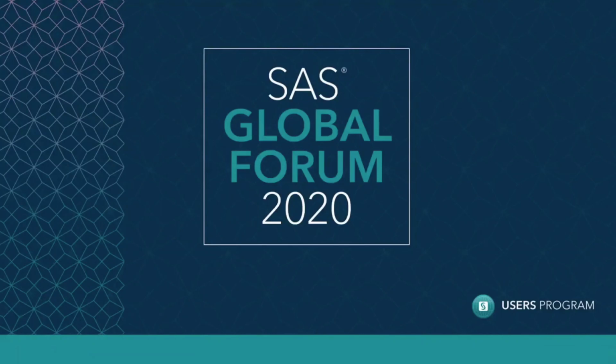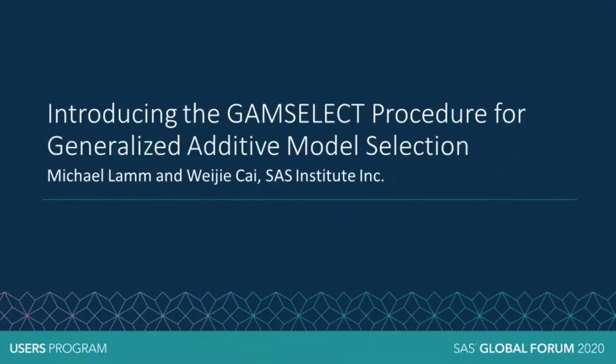Hello, everyone. My name is Michael Lamb, and in this presentation, I'll be talking about the new GAMSELECT procedure for generalized additive model selection. This procedure is new in the 8.5 release of SAS Visual Statistics and SAS Viya, and it was developed by my manager, Wei-Jia Kai, and myself.